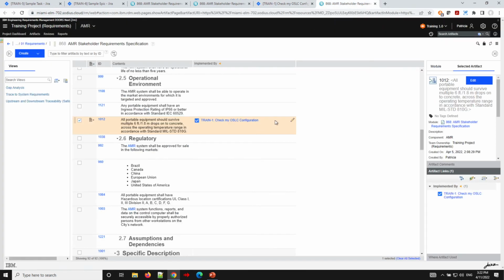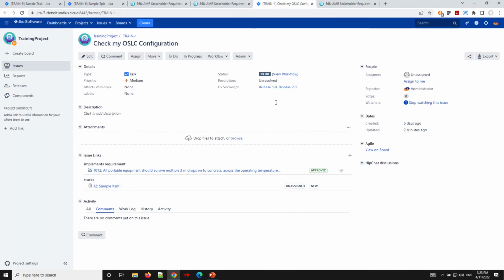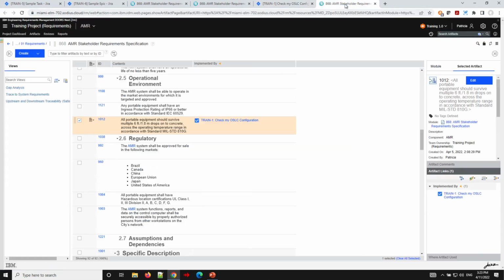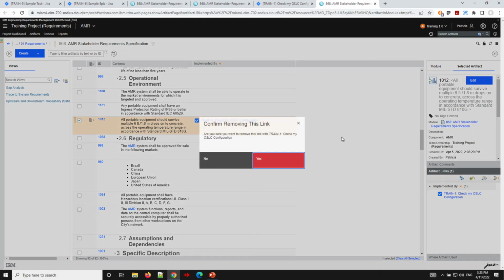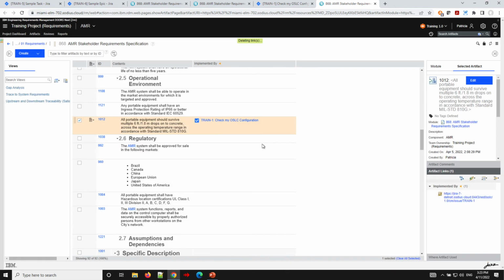And if I came over here and did a delete, say if I say, well, actually this shouldn't be in training 1, and did a delete here, it will delete in both releases because it's actually deleting the link information. If you wanted to only remove it from that one release, then this issue item needs to have release 1 removed, because otherwise if I do this deletion here and say remove this link here, it's going to delete that over in Jira.